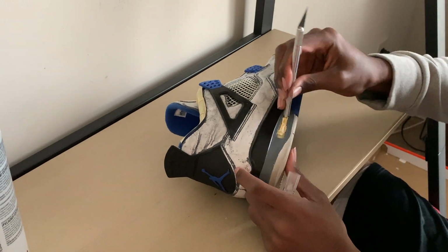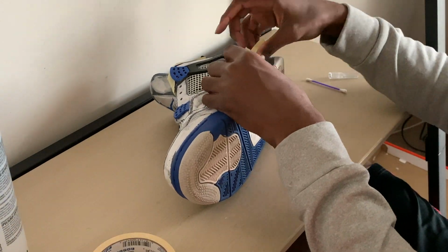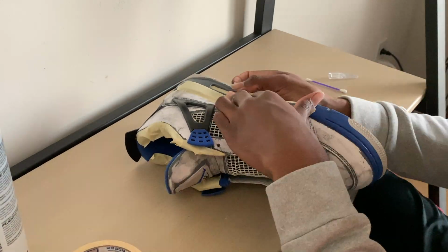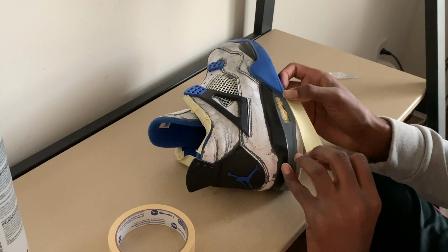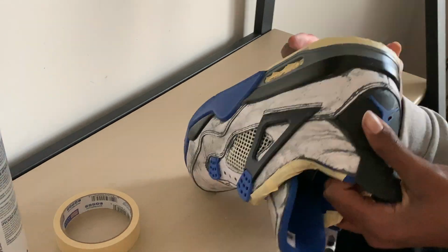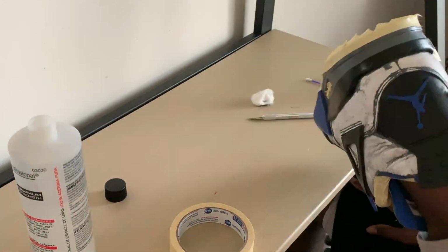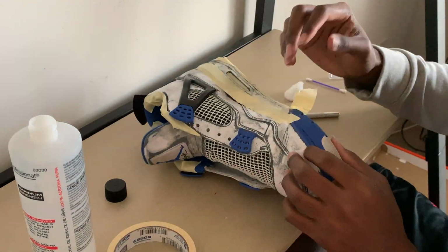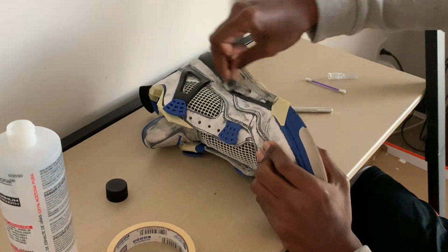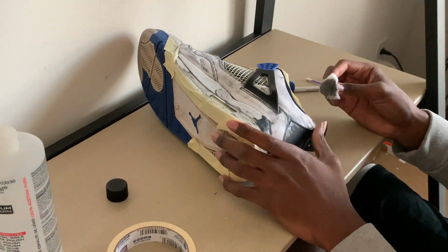Now you're about to tape off this black part of the midsole and the outsole, that way you can strip this gray part. And you want to tape off the air units. So I actually did end up stripping this black part of the midsole anyways, just to repaint it.